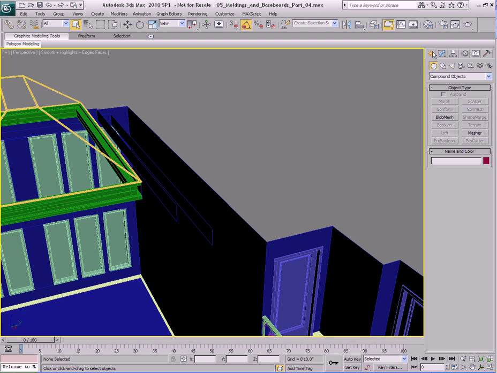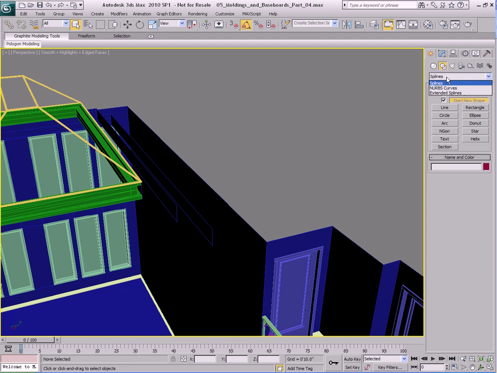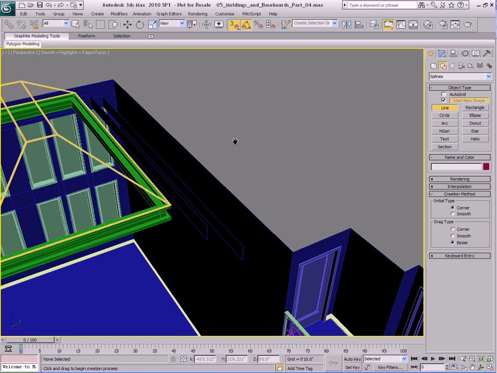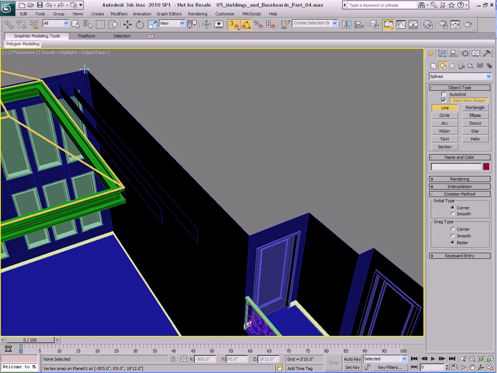We're going to go to the Creation tab. We've been using the Pro Booleans, that's why I'm in the Compound Objects here. We're not going to use any of these geometric objects. We're going to switch over to Shapes, and we're going to use Splines. Okay? And I'm going to use the Line object. I'm going to make sure I have Vertex Snapping turned on, and you're going to see why in a moment. I'm going to snap a line over here and start creating a line, basically. You can see how we can create a line. Just start clicking on the different vertices of basically the corner of the ceiling here.